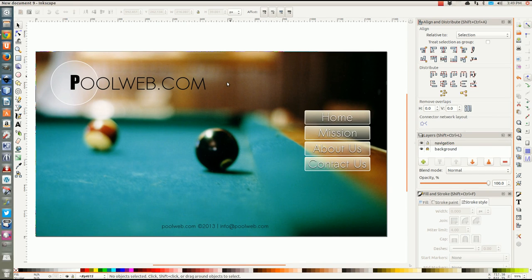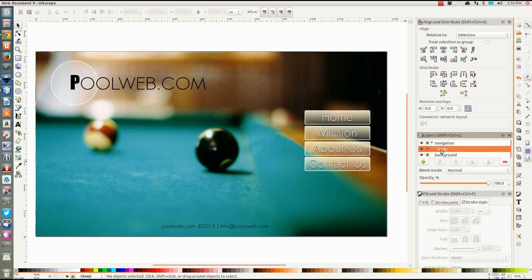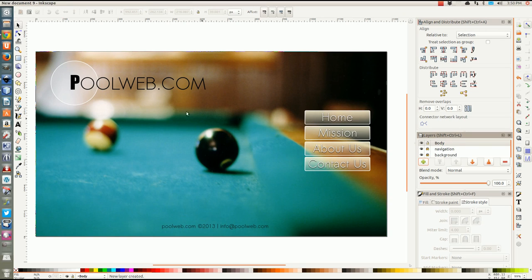And that's going to be the simple web page, and once it's cleared out, all the information is going to appear here. You can close, lock the navigation, create another layer that is called body, and put that inside. Oof, I made a boo-boo. Above current. Yep. Navigation, called body. And there you go. And our body will be concentrated in this area.